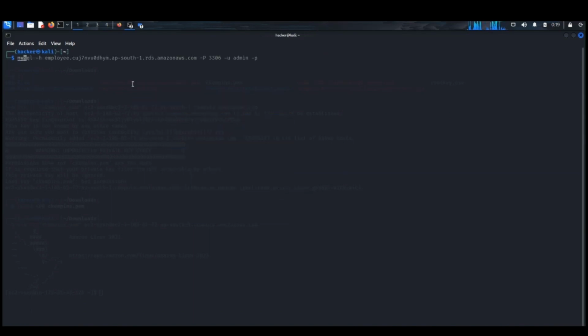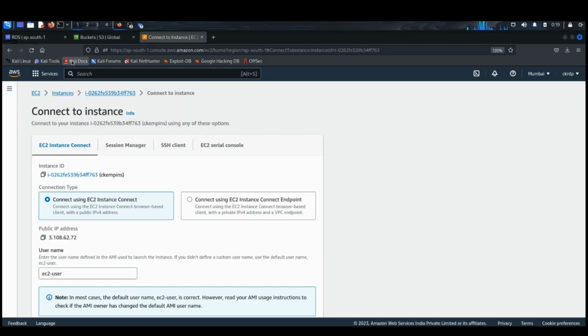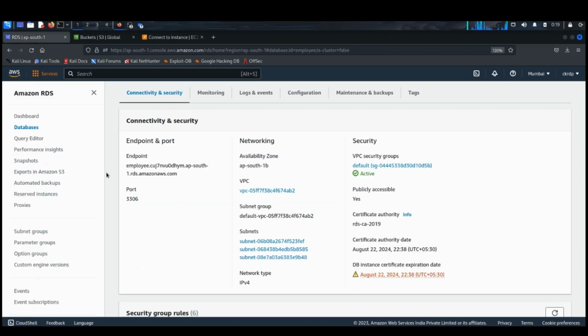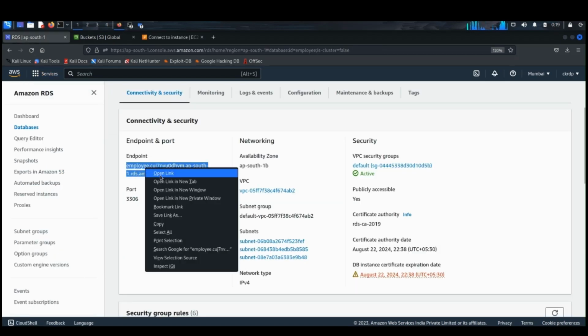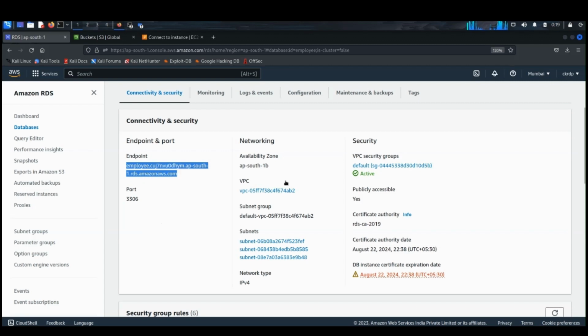Give the command mysql -h. The endpoint of RDS is required here. Go and get the endpoint in RDS. Make a copy and paste it here.